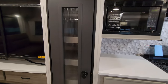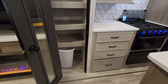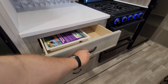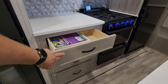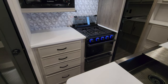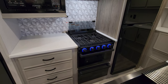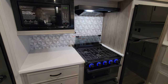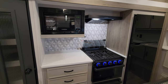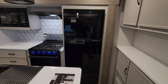Over here we have a little pantry area with full-extending ball-bearing drawers. They have the Furion oven with a matching drawer below, a glass front, light in the oven, light-up knobs, and a three-burner gas cooktop. There's also a matching Furion microwave with hood range light and fan. To follow it up, you have the matching Furion 10 cubic foot 12-volt refrigerator — freezer on top, refrigerator on the bottom.